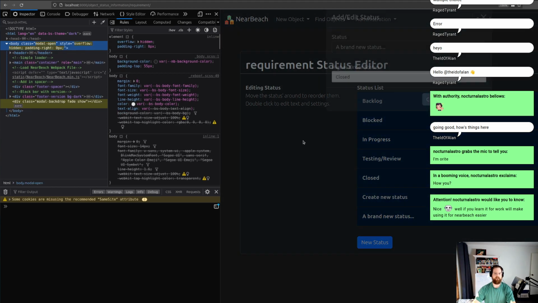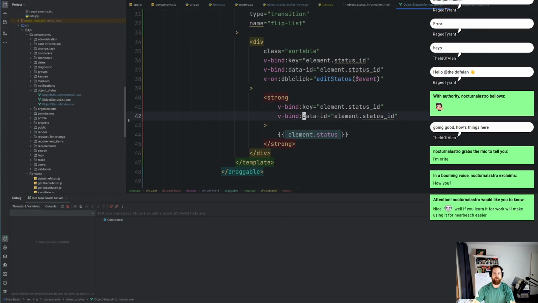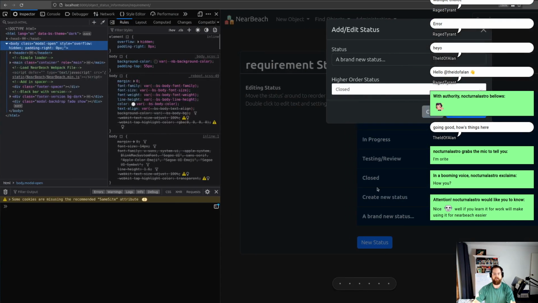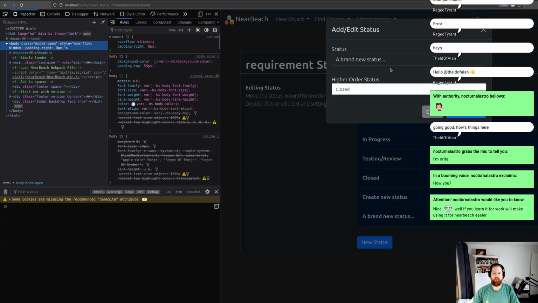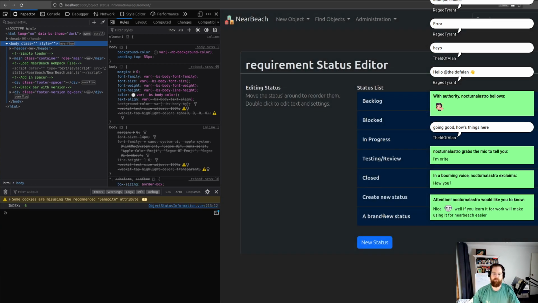Now I still need that data, that data and so forth like that in there properly, but I just don't need the double click functionality. So yeah, there you go. We fixed that issue. So if we double click, remove all of those, boom, everyone's happy. Then we can bang that up there. Everything's been updating and so forth like that. Now we've just got the new status to handle.